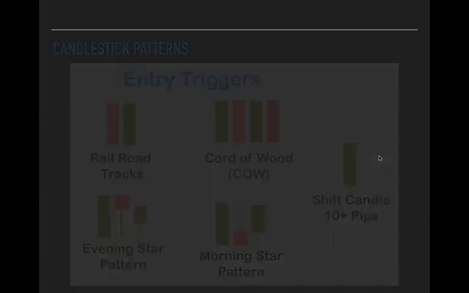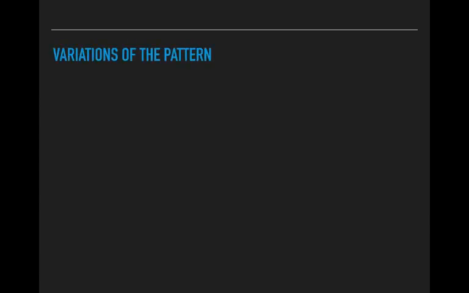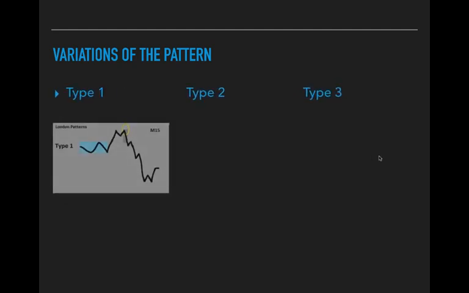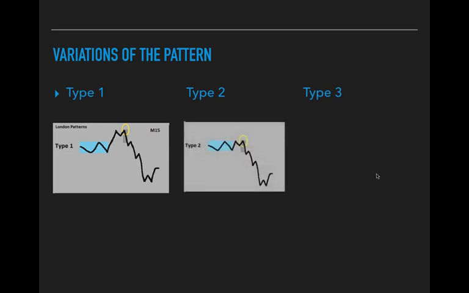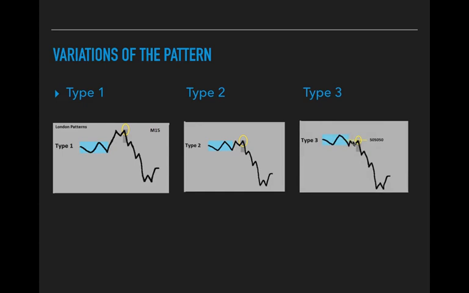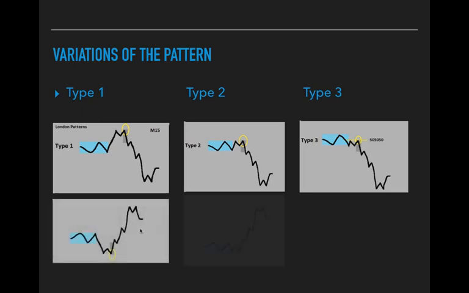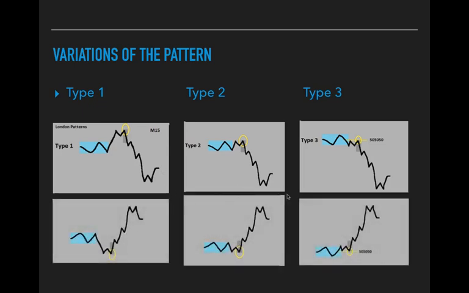Okay, so just variations of the pattern, a little bit of recap from the last video. We have three types of the pattern. The first one obviously is the one where it breaks out of the Asian box, hits the stop hunts high, and then reverses low on the second leg of the M right there. A type 2 pattern would be basically the same thing, a shift out of the box, but it's not really out of the box, it's just at the top of the box, to the top of the range, second leg, shift down there. And then the type 3 trade would be a shift down from the middle of the box. And then obviously, conversely, there are the buys that correspond to each of those types as well.